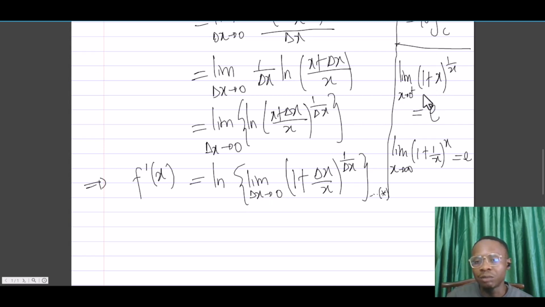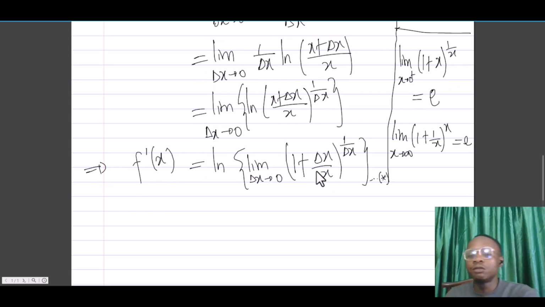Okay, forget about the from above and from below first. And in this case, we have delta x right here in the numerator. Yes, this is delta x, this is x, which is a variable over 1. Then we have 1 over delta x here, just like we have 1 over x here. So this is similar to this, but we cannot conclude on what exactly the final expression will be yet. We know it will not be just e, it will be e and carrying some powers.